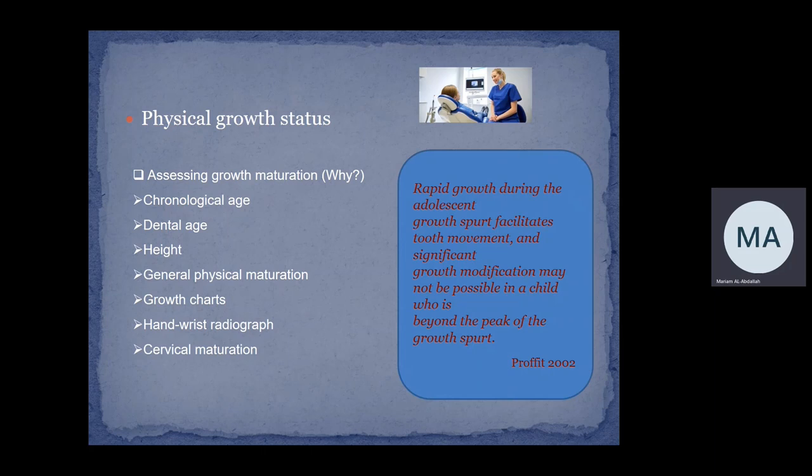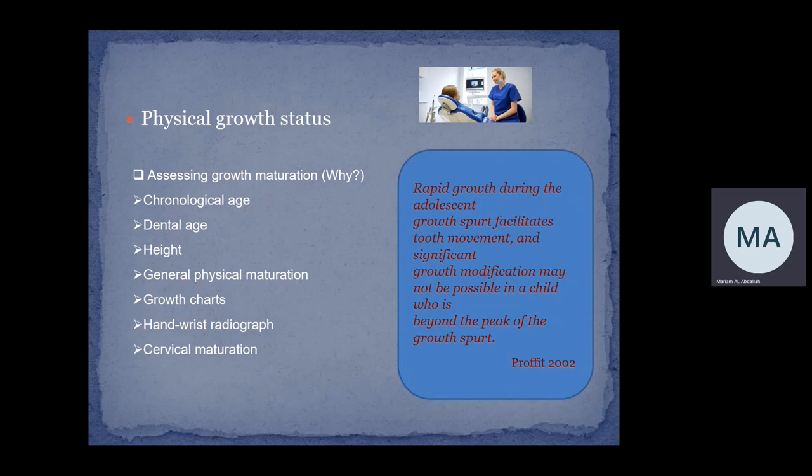Otherwise, if the patient, from an orthodontic point of view, needed a cephalogram to complete his diagnosis, then we can use what we call cervical maturation. Cervical maturation is to look at the shape and the lower border of the cervical vertebrae, and we can actually stage the maturation into different stages, and we can assess the craniofacial growth stage for the patient.